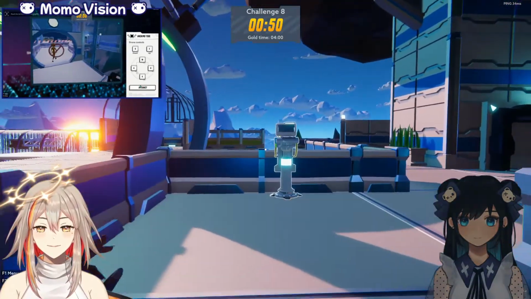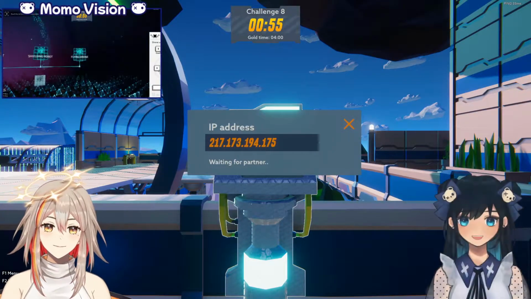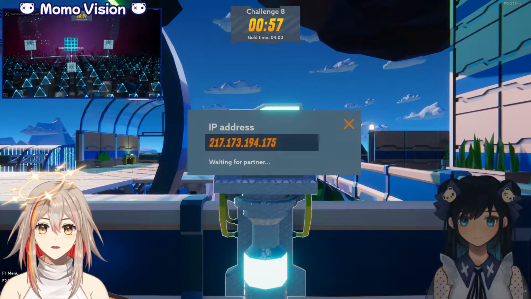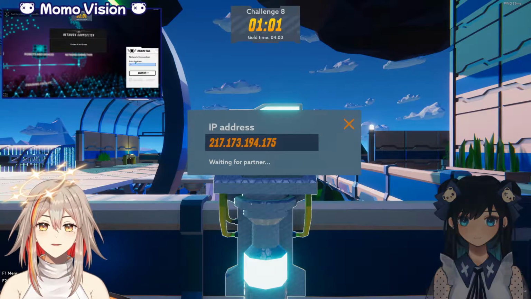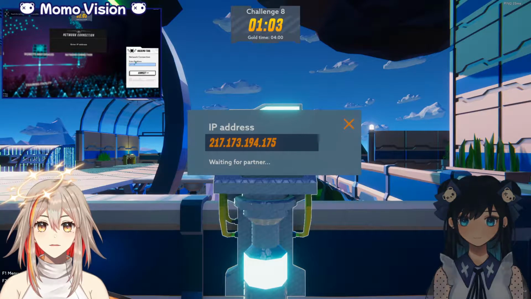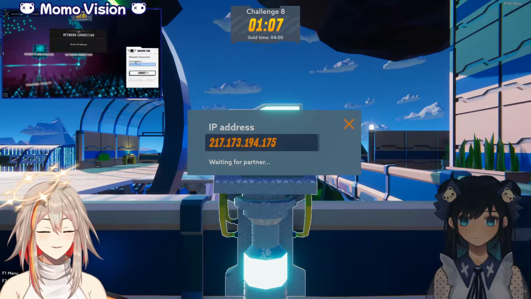Okay, now, I see something I can do. Actually, IP address. IP address? Okay. IP. 217. 173. 194. 175.